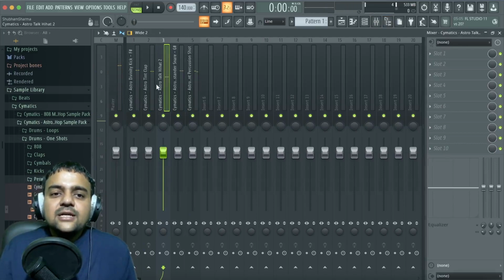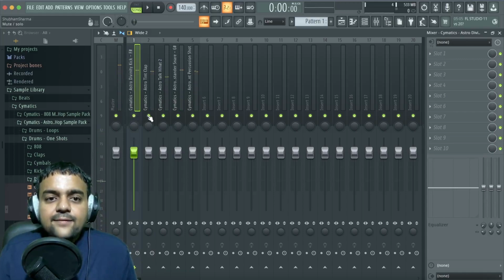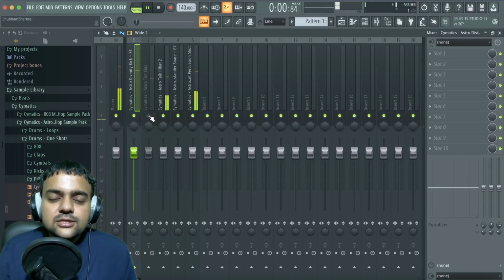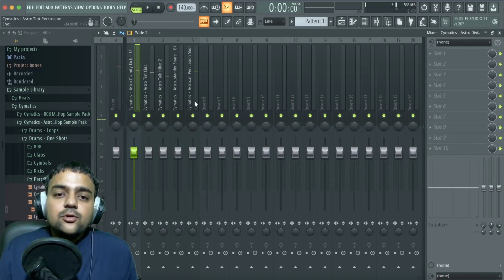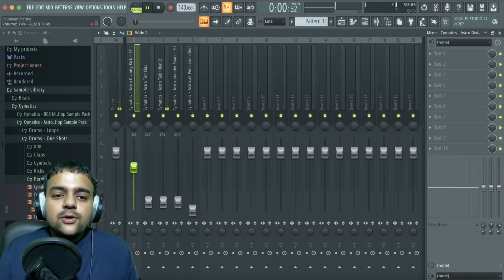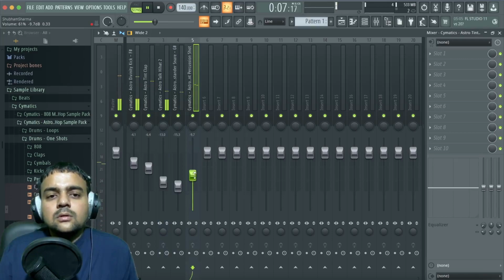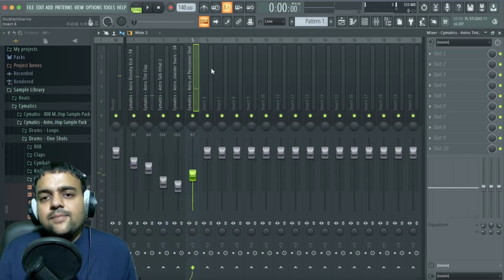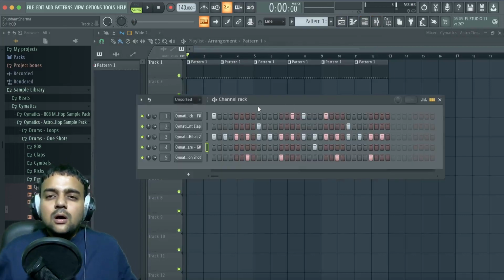You can see that we are seeing everything playing here. The kick is playing here. If I mute it, you will not hear the kick, and if I mute the clap, you will not hear the clap. But if I want to mix them, then I will do it here in the mixer. I will select all of them and adjust the volume accordingly. So the mixing will be done in the mixer. Okay, so this is the flow. This will be the flow of the process.